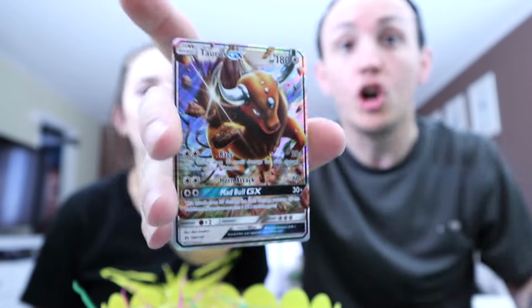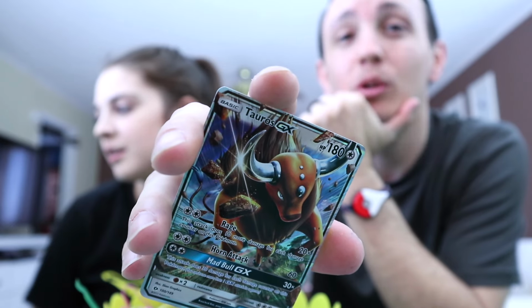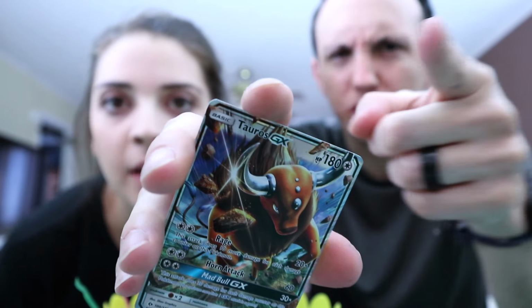Tauros. If we would have picked this side of the box, would have been so much... We would have destroyed you, Booster King. Okay. Four eggs left, so four packs that don't have Holo or better.